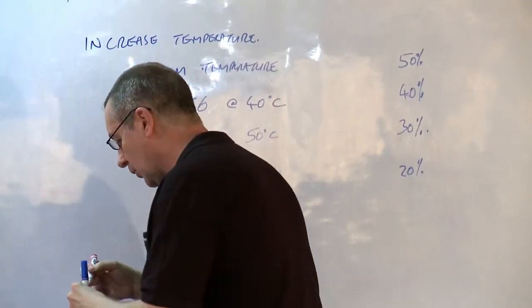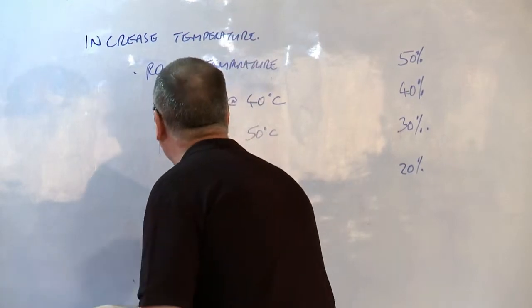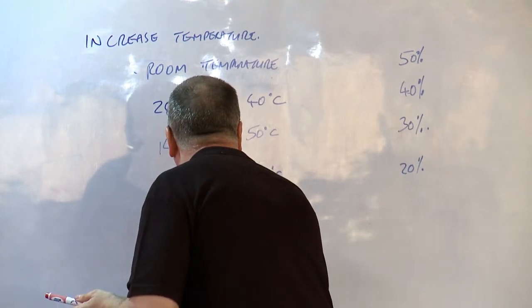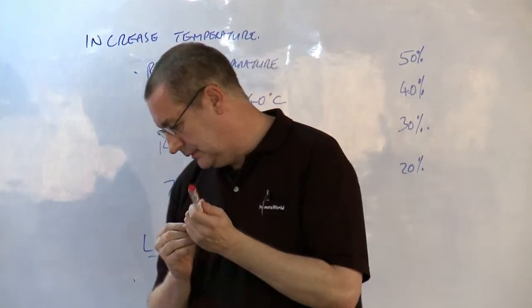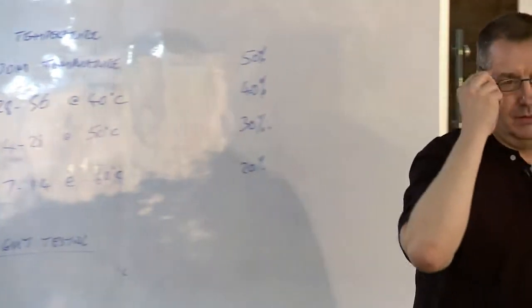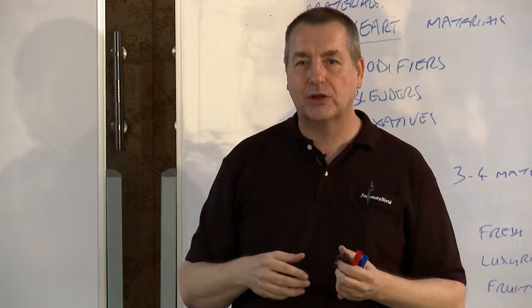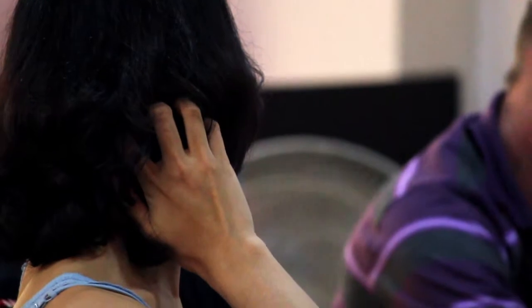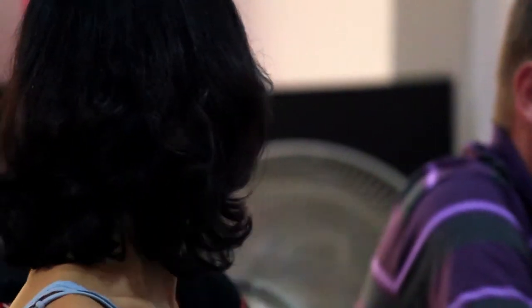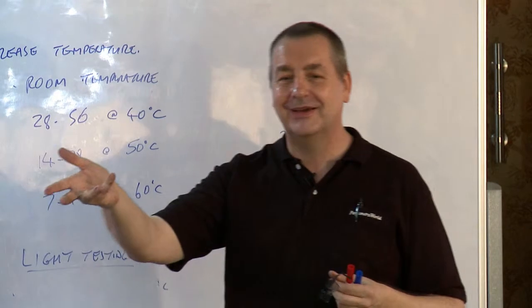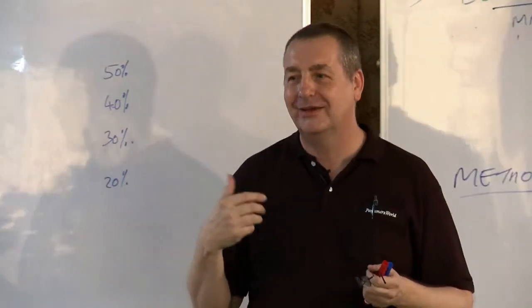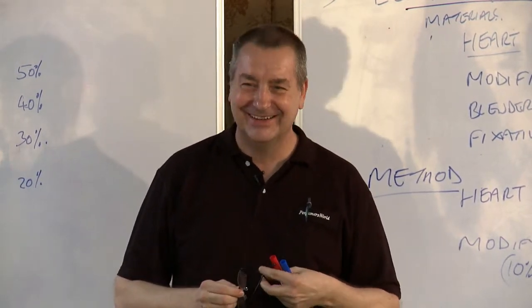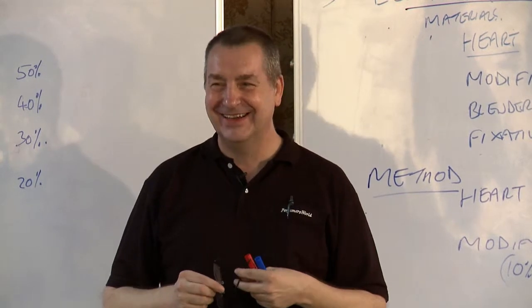Another one, an important one, is light testing. One of the biggest problems, you can go out and spend $5,000 on a nice light testing box. Or you can put them in a window and get the same effect. Particularly if you live in India or Thailand, where you have really strong sunlight, you quickly know. England would take a bit longer, a couple of years.